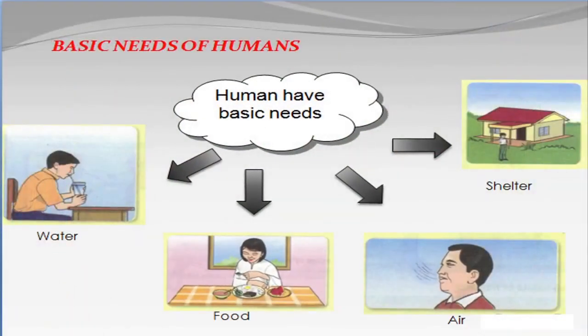See, these are our basic needs. That is, we need water, we need food, we need fresh and clean air, and we need shelter, right? These are our basic needs. We get all these in nature directly. Then also for more comfort, we change. We make changes in each field. We'll see some of them.